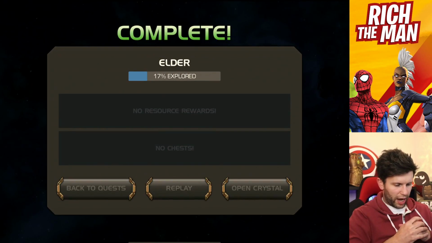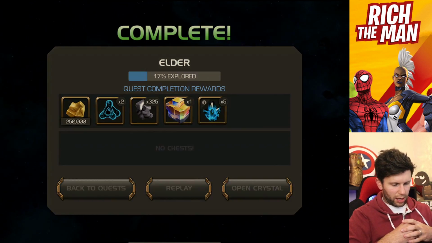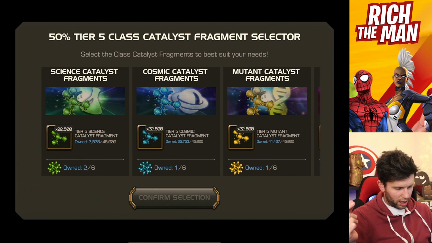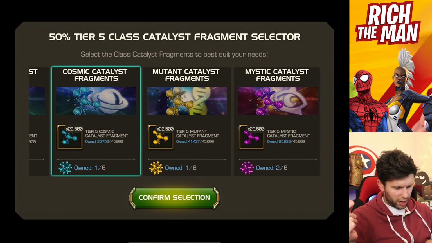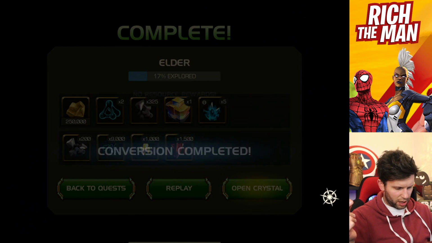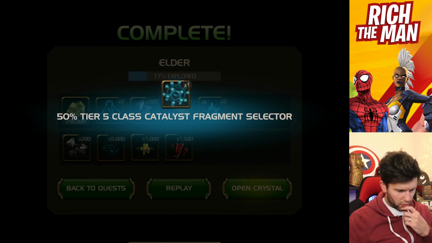So what happens here then? I've done 17% of Elder difficulty. Okay, so I've got some items here. Elder difficulty gives me 22,000 of whatever I need. What do I need? I think I need Cosmic in order to get my next rank 4 6-star. So I'm doing that. And what else? That's cool.